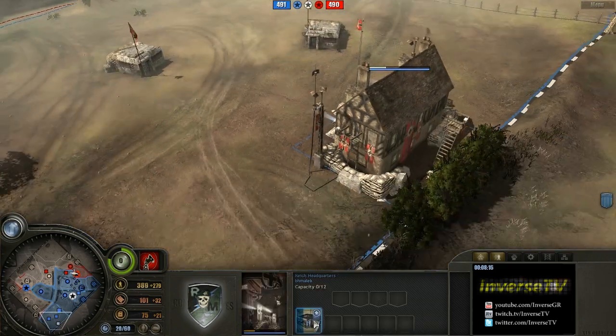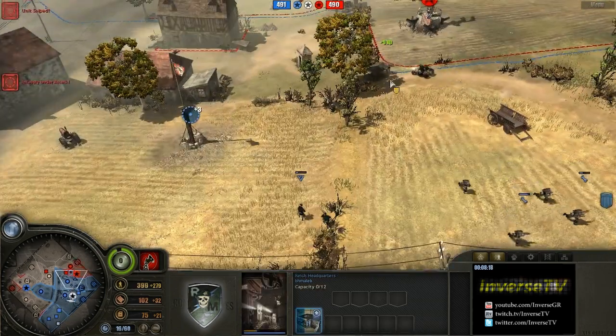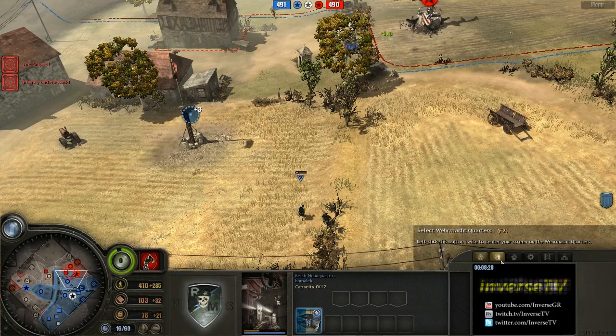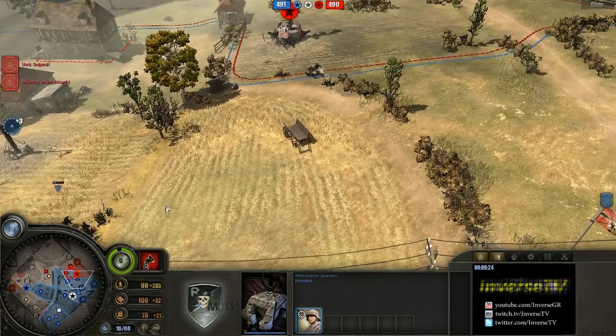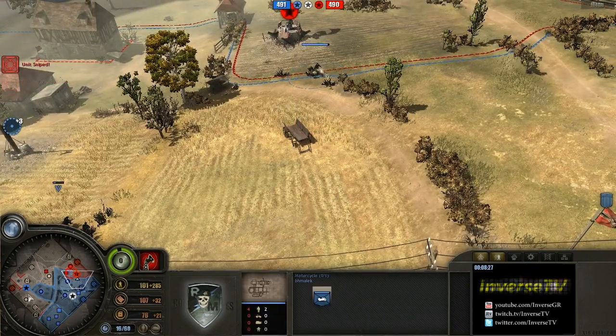Now, as we see, looking at tech, we're going to have tier 2 on the way. His sniper's going to get countersniped, which is unfortunate. But he can rebuild another one. He has a lot of manpower banked because he's been doing a fairly good job of conserving it.